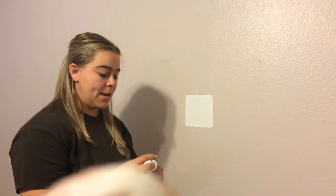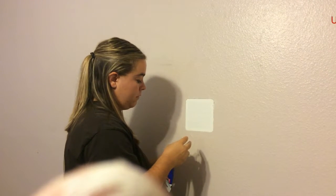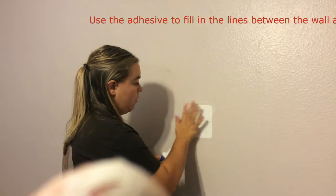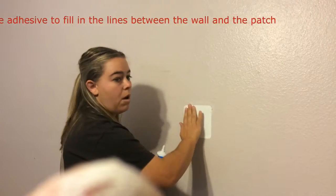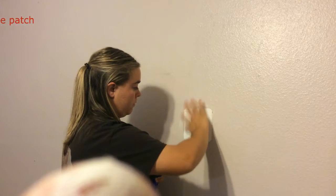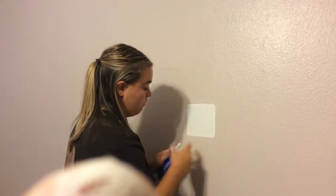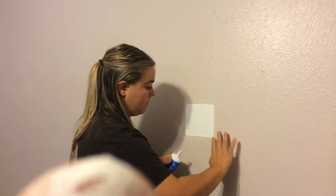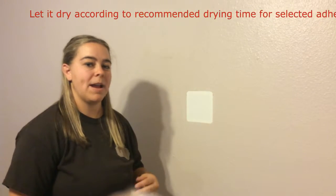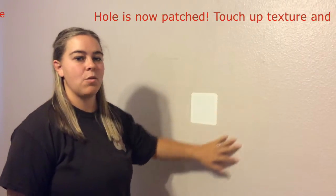For better blending, take some of the adhesive on your finger and fill in the edges. When you're doing this, you can also feel if it is flush with the wall. Now that the hole is patched, you need to let it dry according to the recommended time of your selected adhesive. Now that it's dry, you need to touch up the texture to blend into the existing wall and then paint.